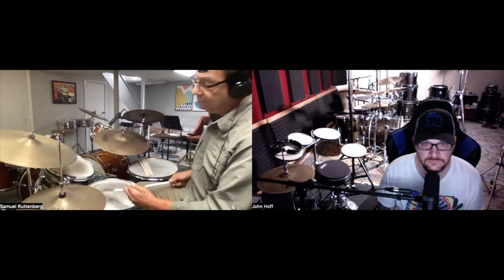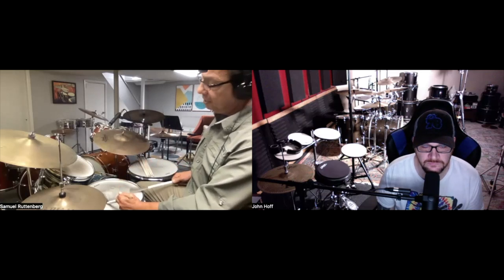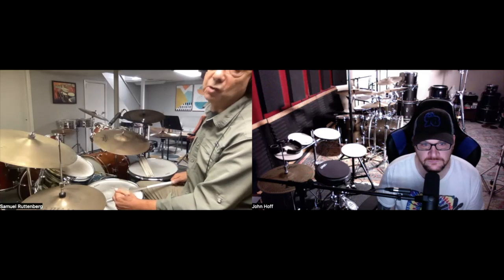I know this is just very basic, but for anybody who hasn't played brushes, you want to start with the left hand at 10 o'clock and the right hand at sort of 5 o'clock and move in conjunction so you're not bumping into yourself. So watch. One, two, and three, four, and one, two, and three, four, and one, two, and three, four.